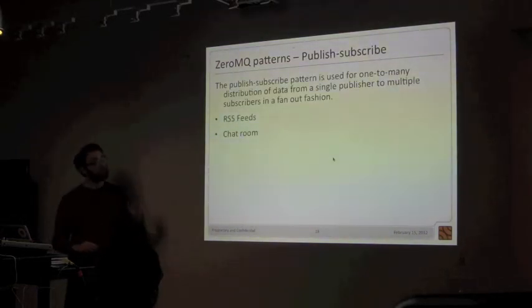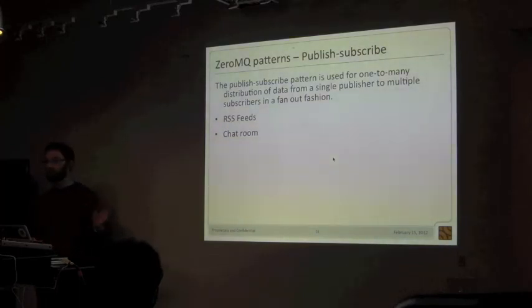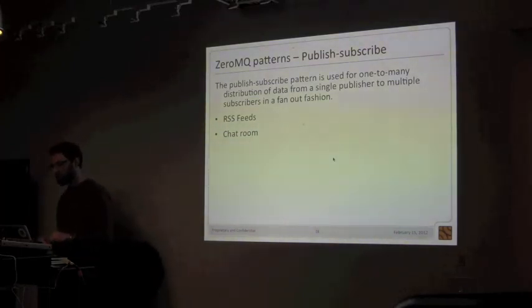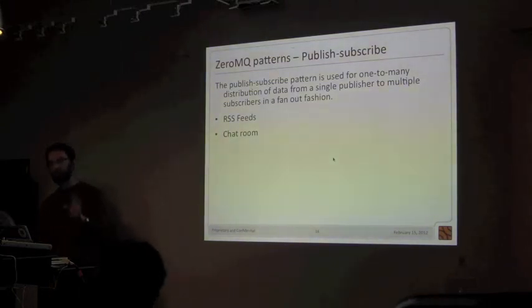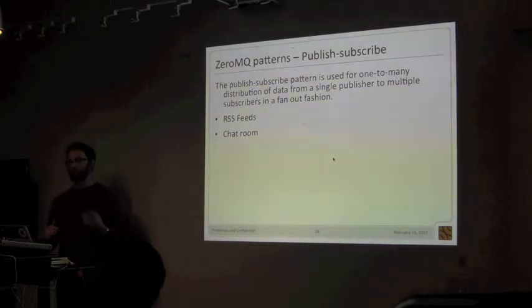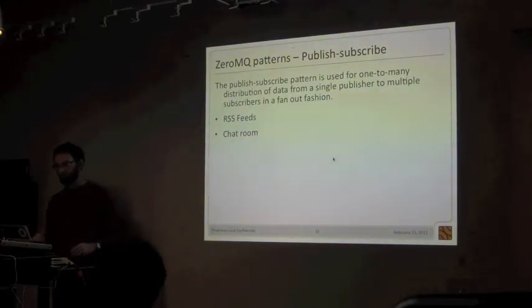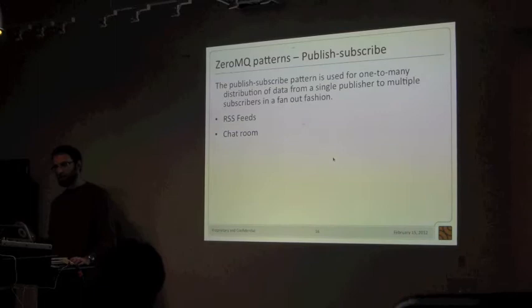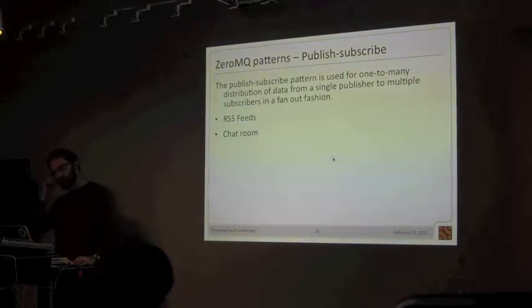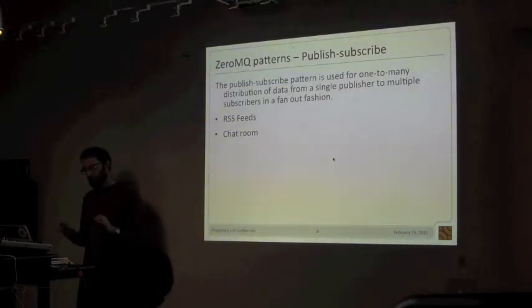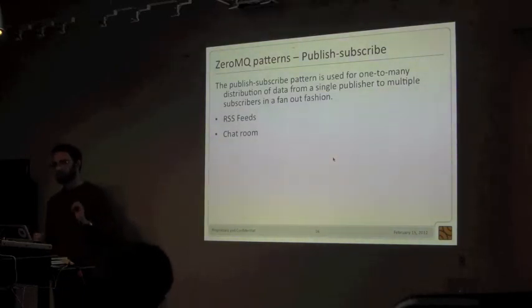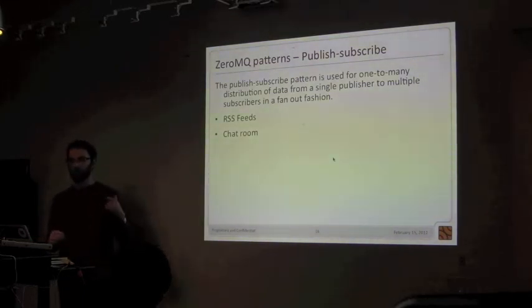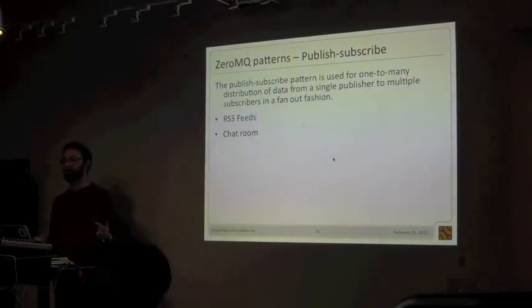ZeroMQ also supports a PubSub architecture. So we can have a publisher that's sending out the message once, and RSS feeds and chat rooms are examples of good PubSub usage. And one of the beautiful things about ZeroMQ is that with very minimal code changes, you can completely change the underlying network transport that is being used.